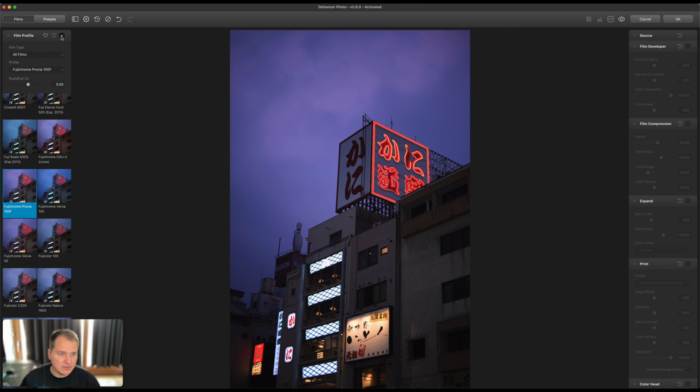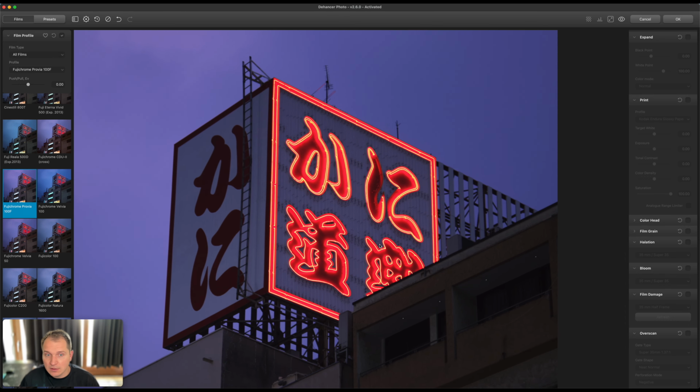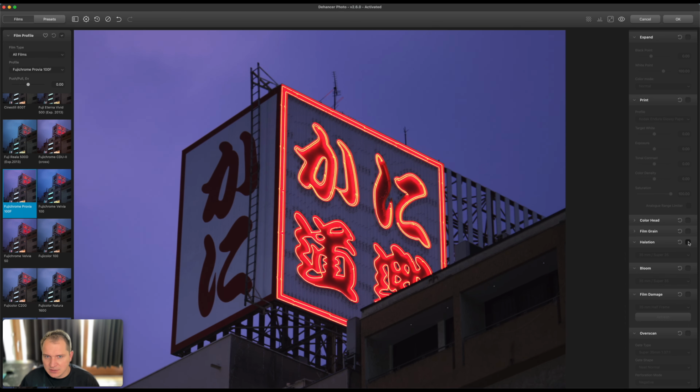Oh, I need to select the film profile, of course. Let's select Fujichrome Provia 100F. Okay, and if we select the halation, you will see the result immediately.